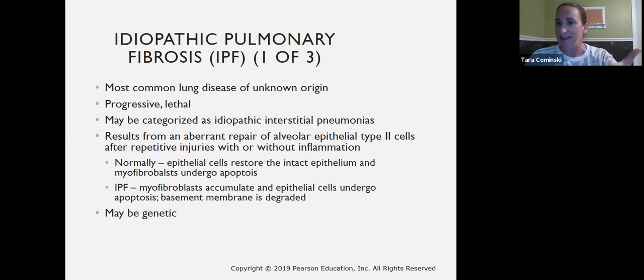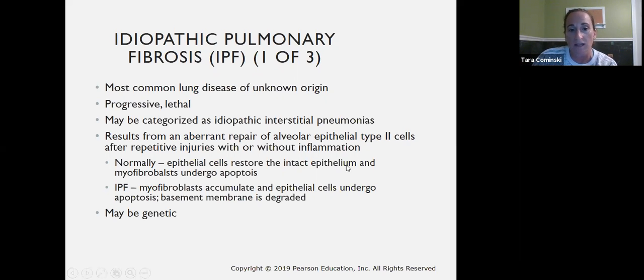So what happens, and I sort of alluded to this in the beginning, right? When we saw that figure, you saw the fibrotic tissue form. It says it results, so again, we don't really know what causes this aberrant repair, right? But what happens is there's damage to those alveolar epithelial cells, okay? And for whatever reason, they're not repaired properly. So instead of more epithelial tissue being produced to replace the damaged ones, you have fibrotic tissue that replaces it. And this can occur with inflammation as well, or not, okay? Either way, it's still gonna be a problem.